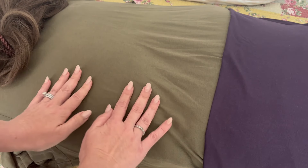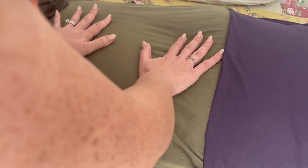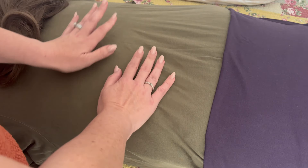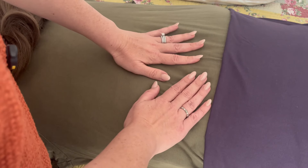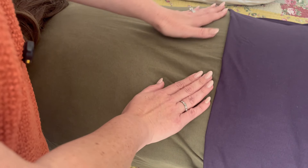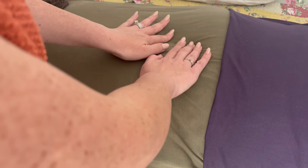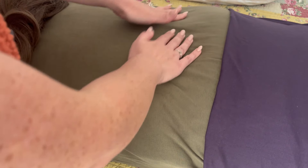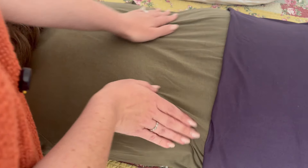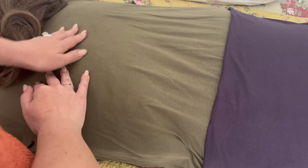As we begin, I start by getting your body comfortable with my gentle touch and familiar with the sensation of hands on your back. While I'm doing this introduction to touch, I'm also feeling for any abrasions, any lumps or bumps that can help indicate areas I need to stay clear of throughout our time together. I know that you reported some tenderness up here in the shoulder area, and I will definitely keep that in mind.